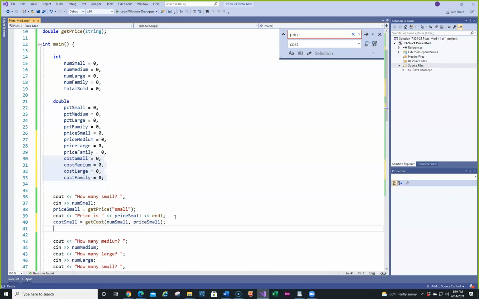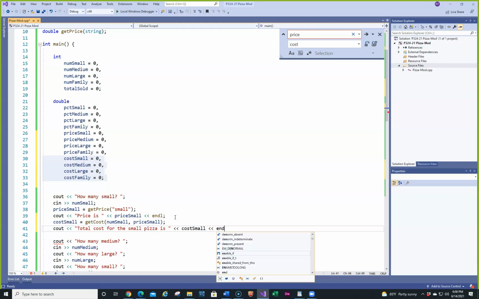And let's just do cout total cost for the small pizzas is cost small. Probably not the greatest variable name in the world, description wise, but it'll do for right now.